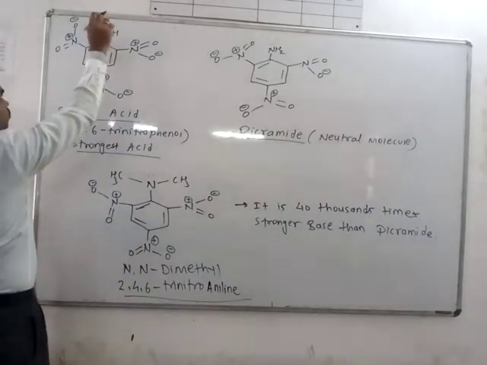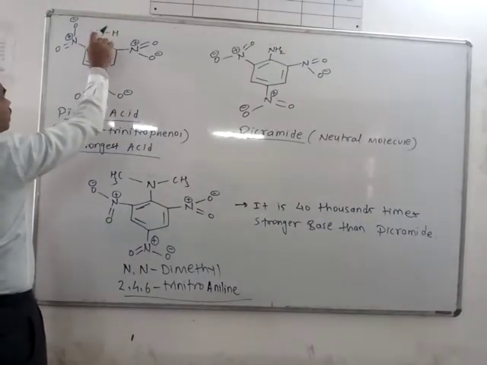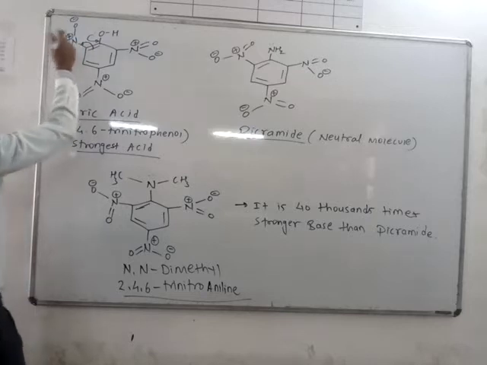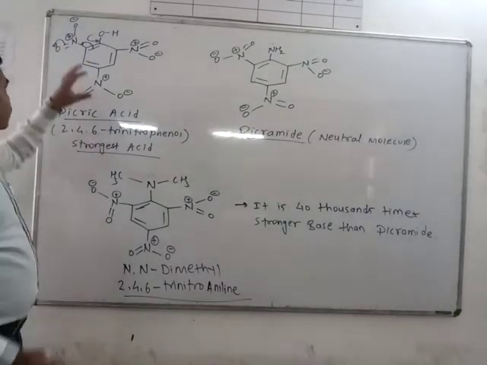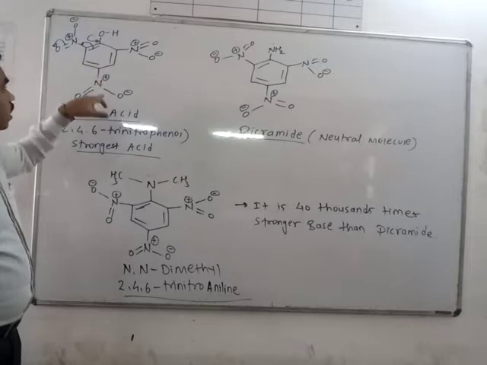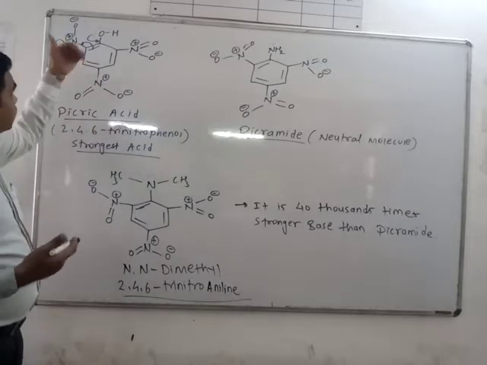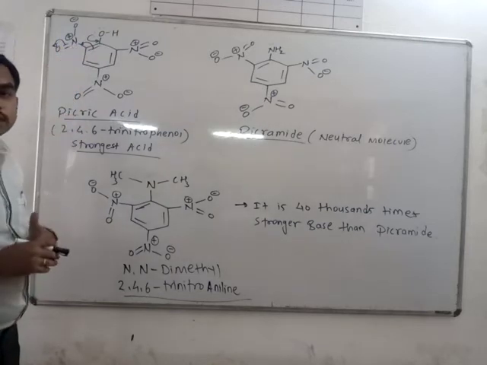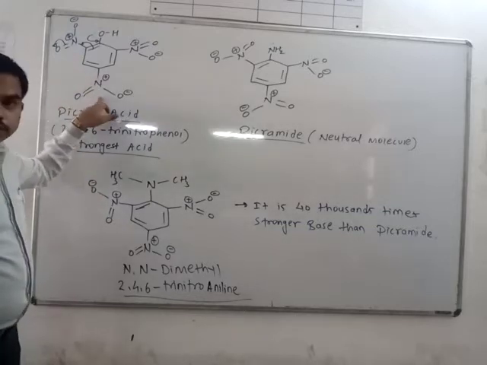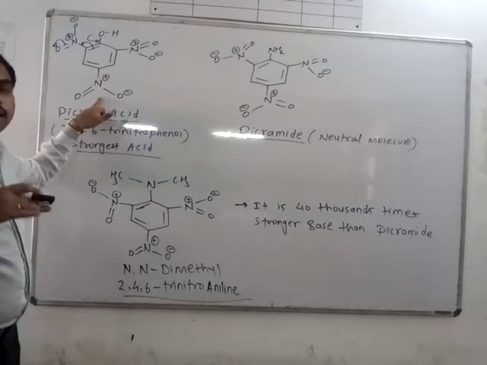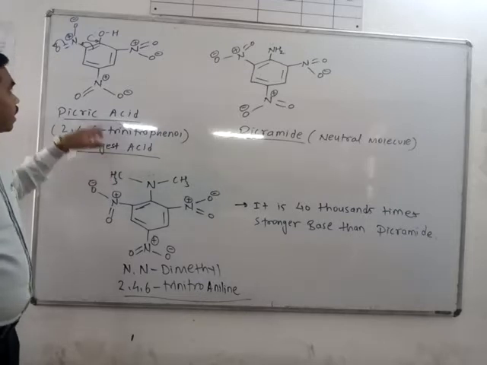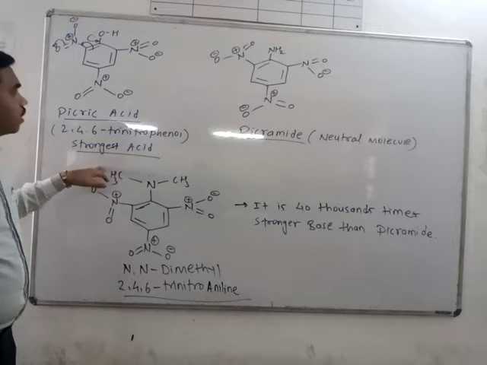Now you can see here this lone pair shifts towards the nitro groups. It is a strong electron withdrawing group, and it will withdraw the electron density towards itself. And due to these 3 NO2 groups, 2 on ortho and 1 on para position, they stabilize the phenoxide ion which is formed after the donation of H plus ion by phenol. You know generally phenol is a weak acid, but if strong electron withdrawing groups like nitro are present at its ortho and para positions, then its acidity increases, and this is the strongest acid of phenols, that is picric acid. Okay, so this is one point.